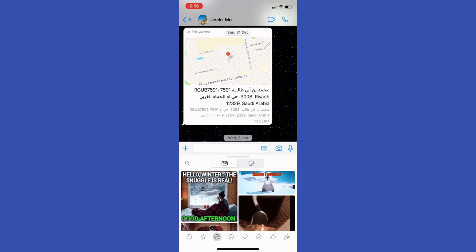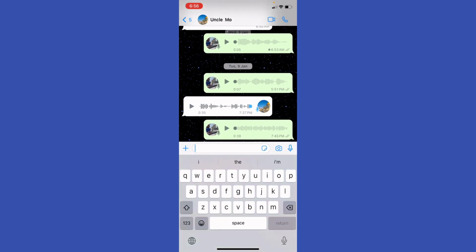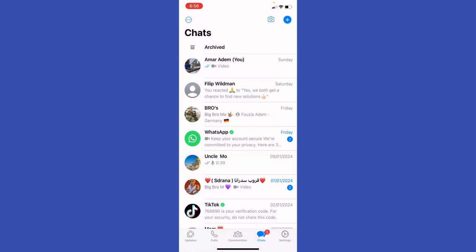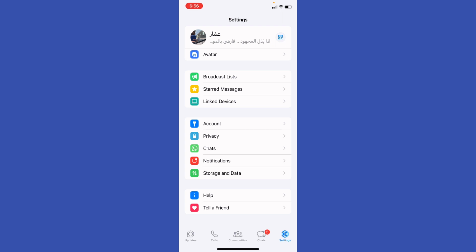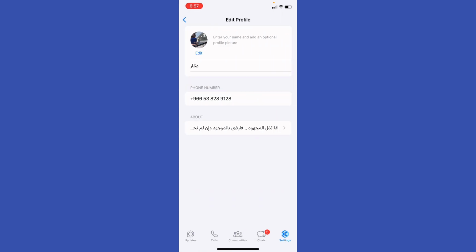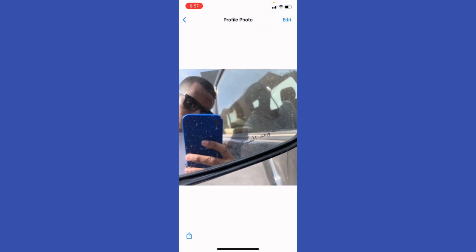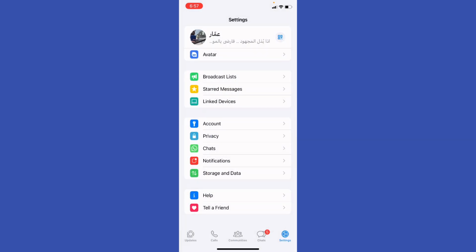So basically this is the basic normal chat right here, and you'll be able, of course, to make a phone call or a voice call, right? You will see right here the settings. The standard settings show your avatar, your bio and phone number, and from here you get to see your own photo, and inside the profile, if you want to change it, you'll be able to change it.